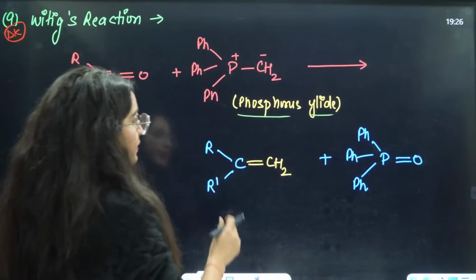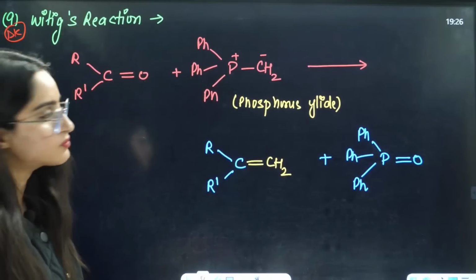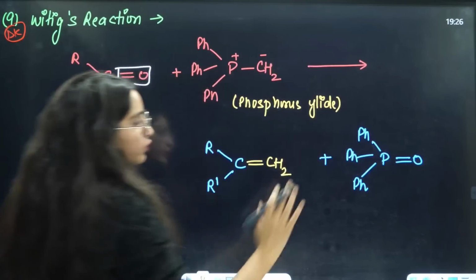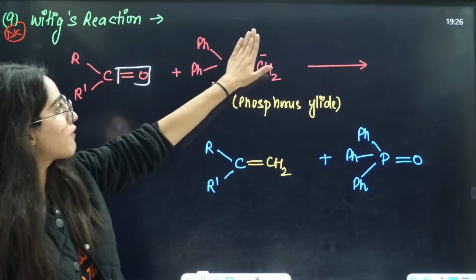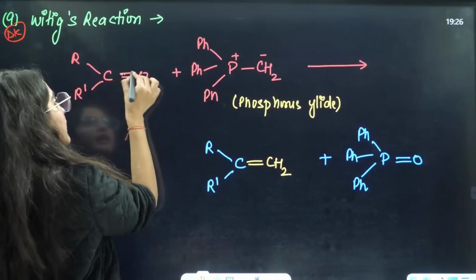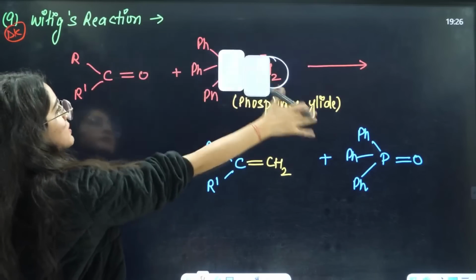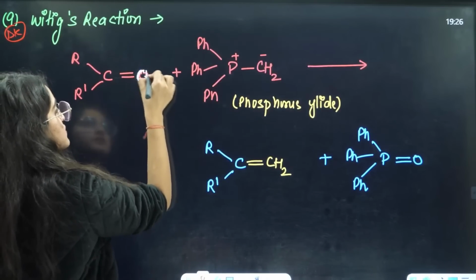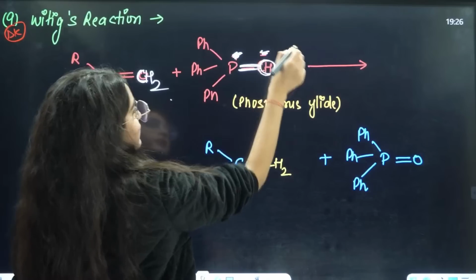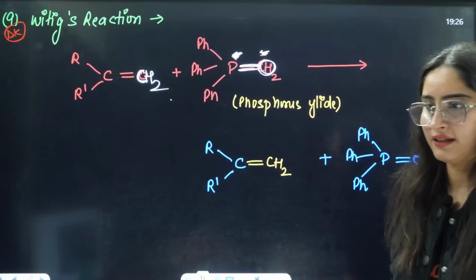Now a simple thing will happen here. They will just exchange their positions. This double bond O will be shifted to this side. Everything else is the same. Double bond O is shifted to this side, right? And here one double bond will stay as it is, and this CH2 will be shifted to this side. That means it will be something like this. Here you will have CH2 and here you will have double bond O. This will be eliminated. This is the answer. And this is the formation of alkene.